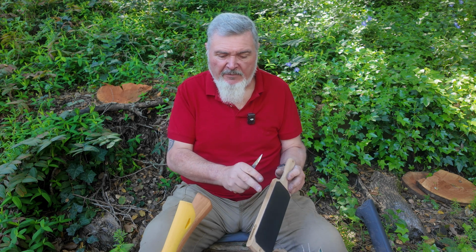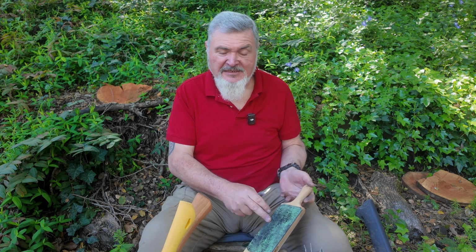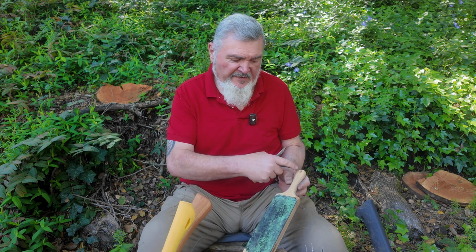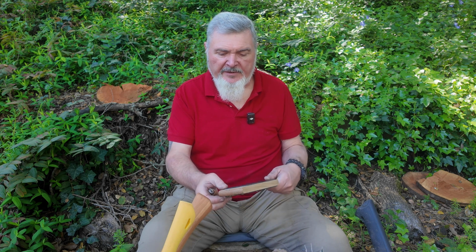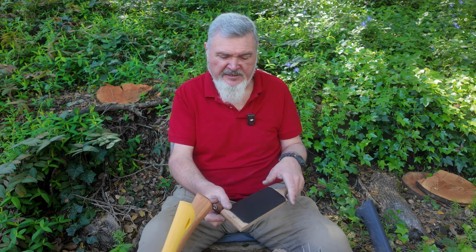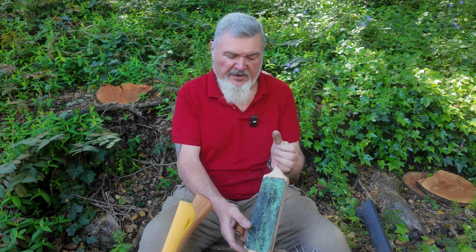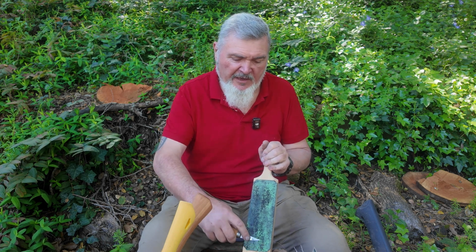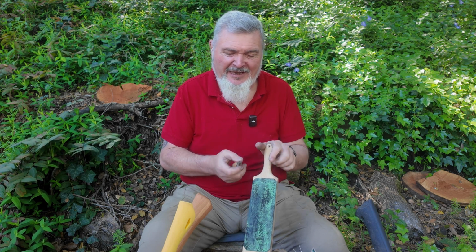I will say the Beaver Craft products that I have experienced so far are surprisingly well made. This has a lanyard hole both on the top and the bottom for hanging it off your bench or where have you. And this thing is well put together. The leather's well bonded. It's a nice sturdy wooden paddle with a nice handle up here on the end. Keep your hand away from the business end of the knife. And I gotta say, it has definitely gotten me to a ridiculously sharp edge.